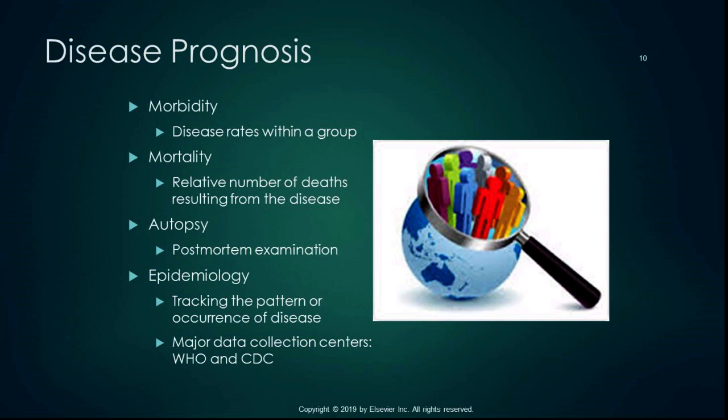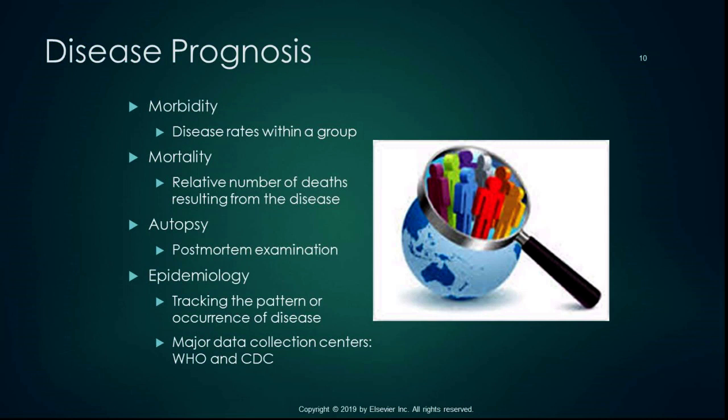Mortality is the relative number of deaths resulting from the disease. One of the really interesting, or I guess encouraging things that you can see as a result of cancer research and new treatments being developed: when I was in college in the 80s, the mortality rate for leukemia was something like 95%. It was very high. And now the mortality rate for leukemia is about 5%. Huge, huge difference. So the prognosis for the disease has improved with improved treatment. That's pretty exciting, and I'd like to see that happen with other diseases too.